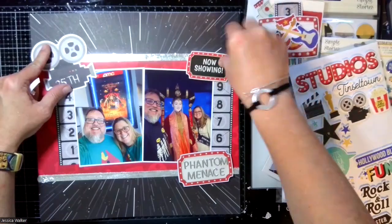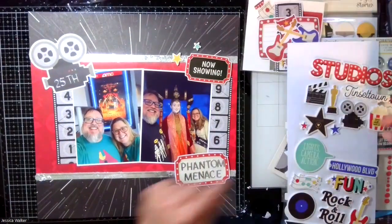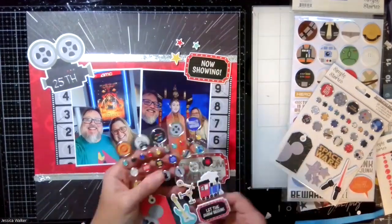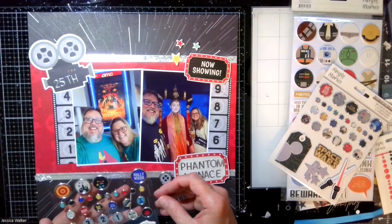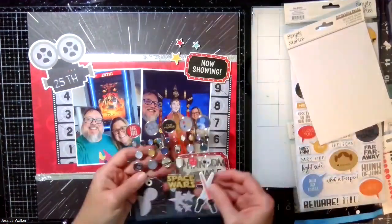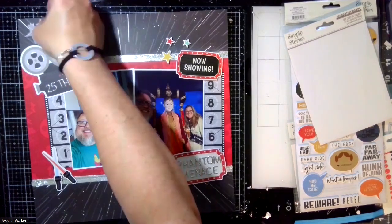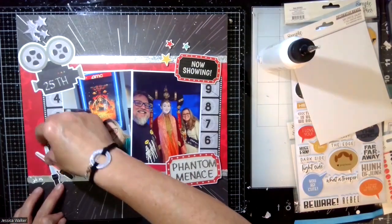So now I'm going to do this. The way they do these foam stickers is really cool because they kind of divide it up into sides. The Epcot one is one side is World Showcase, one side is everything else. That one is one side is movies, the other side is Toy Story. So we're going to take just that one, and then they have stars. And then I'm going to get into the Galaxy stuff and pick — I think it's another yellow star one. And then I'm going to do the lightsabers. I cannot believe I said laser swords earlier — I don't even know what I was thinking. Lightsabers. That's what it is. And the star.